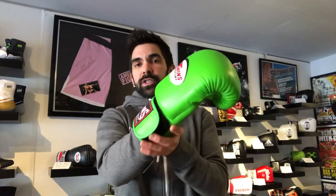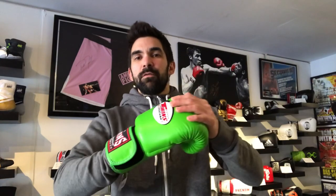The wrist strap is a bit loose — I can easily slide my hand in and out. It does soften up a lot once you break them in. Twins have probably got one of the tighter wrist supports of the Thai brands, but with a lot of Thai brands there's a bit of space in the wrist to allow for clinch work and freedom of movement. The wrist support does soften up so you will get a much tighter wrap around the wrist once broken in — just go through a few weeks and they'll break in really nicely.